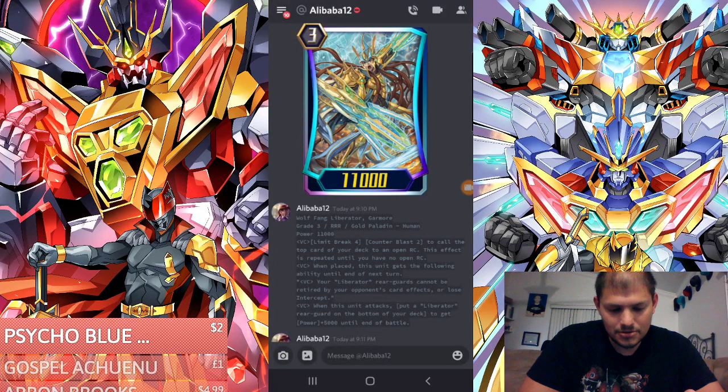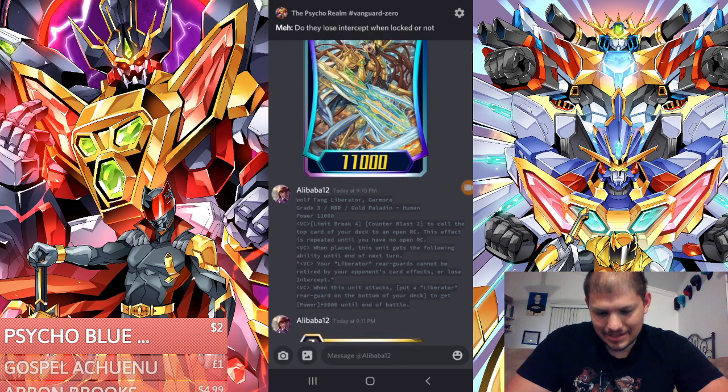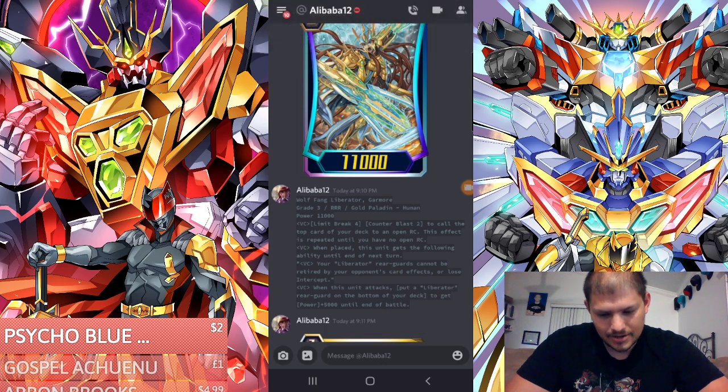We have two Liberator cards that were revealed today, and this is on Fang Garmore's effect. So now we get a nice peek at them, and let's just say it's up there. So how he works is you counter blast 2 to call the top card of your deck to an open rearguard circle. This effect is repeated until you have no open rearguard circles.